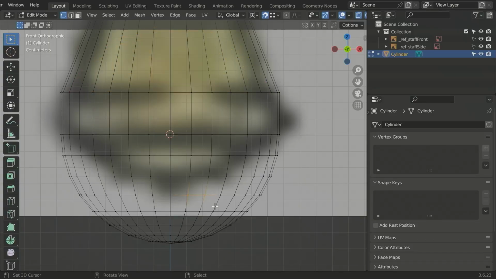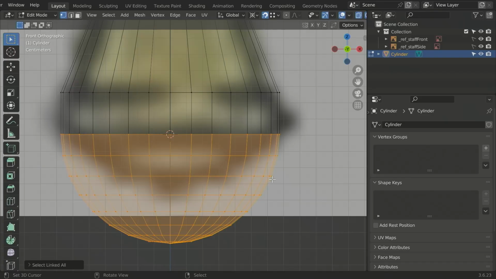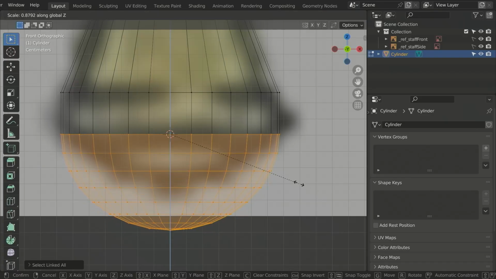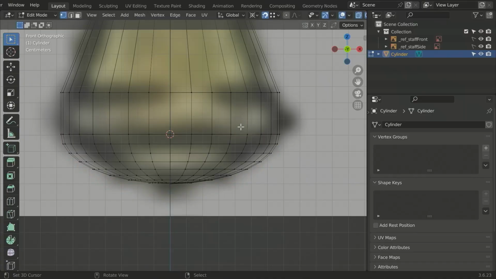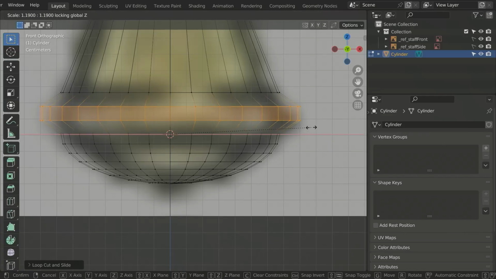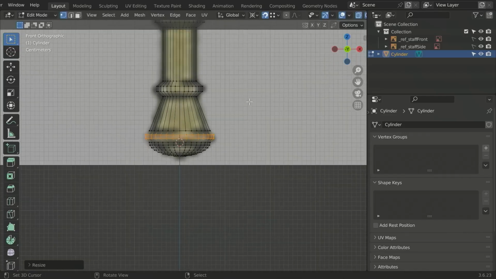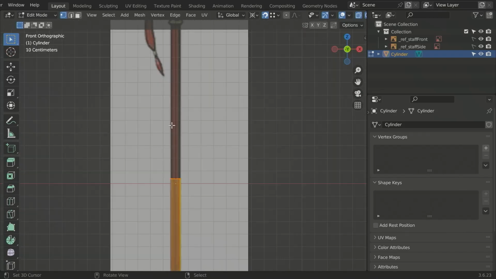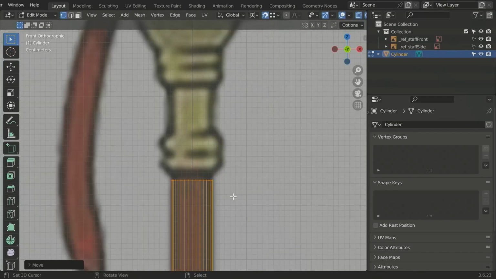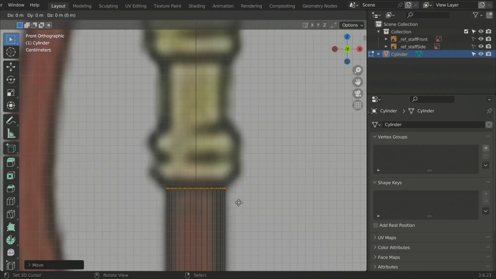And now that we have centered our transformations around this point, we can actually scale and press Z, and it's gonna scale it towards that point and not on the center of the object. And I see that we're missing a loop here, so let's add that as well. Cool. And then I will just quickly do it at the top as well.